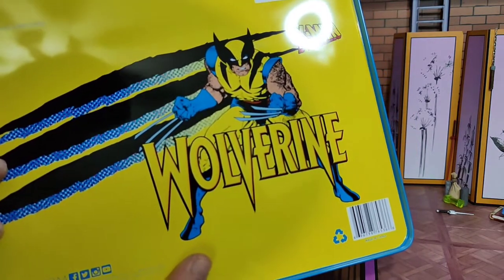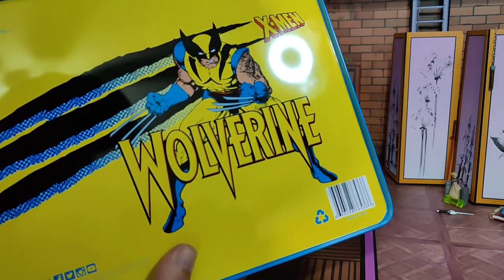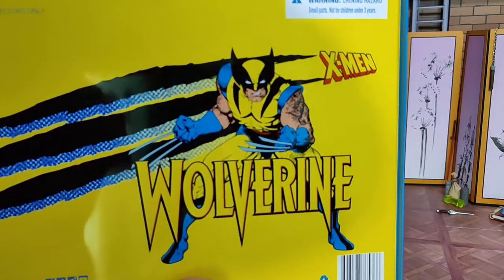Personally, I like the way that Mezco would traditionally give you the breakdown of everything that's in here. I think that should be on the packaging, but those of us that know, we know.